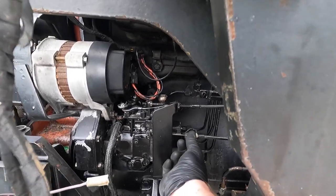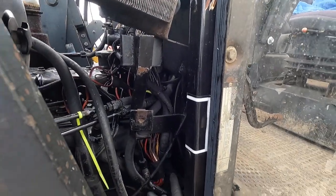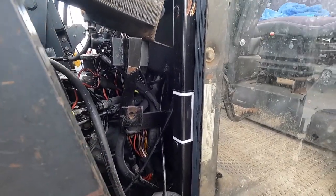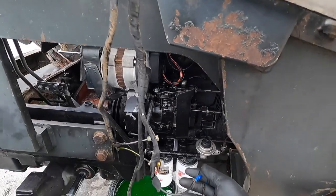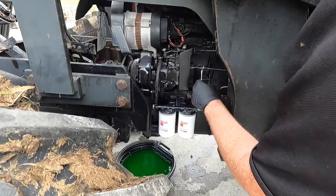So that cable, I have it adjusted out as well. It's not an adjustment problem. The cable itself has a nasty kink in it here. It's all cracked open. It's just seized. So we have a brand new cable. We're going to take it off here. We're going to loosen it here and we're going to put a new cable on.